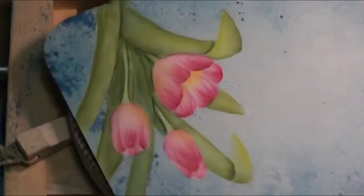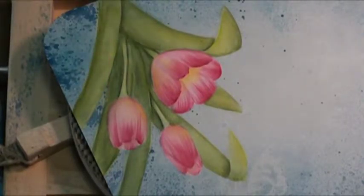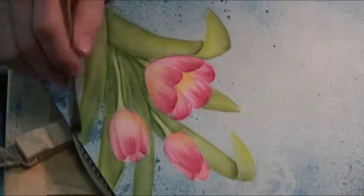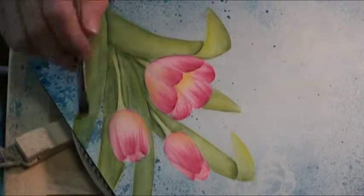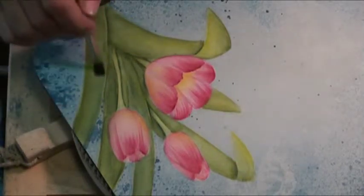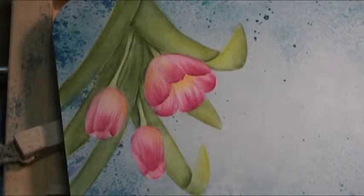Okay, this is where we're going to get back out. One more wash right here on this. This shouldn't have that bright highlight right there, I don't think. It should rest, and it's not resting. I don't like that it's not resting. Okay, so draw that down nice and smooth. There we go. That's resting.